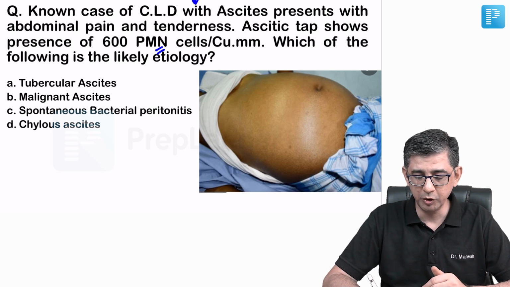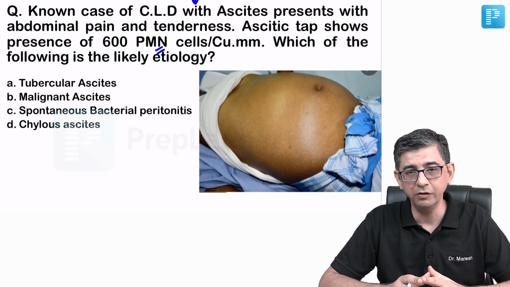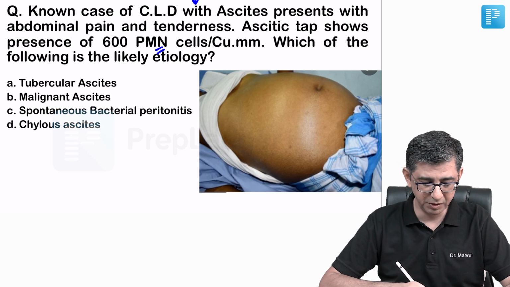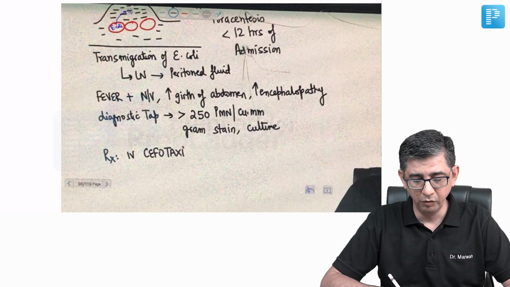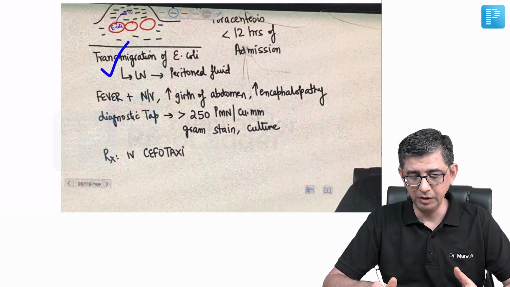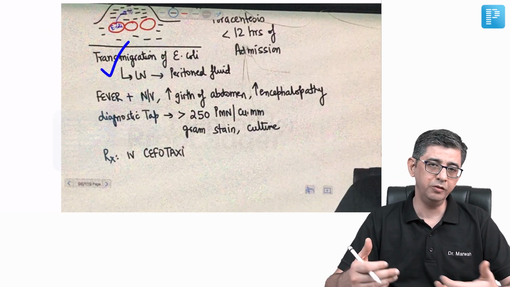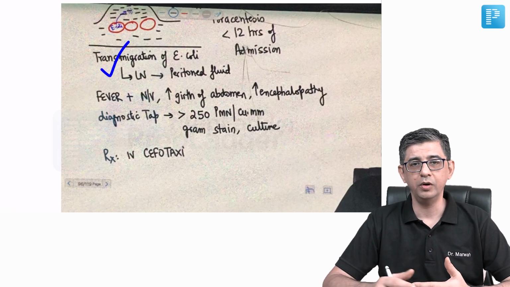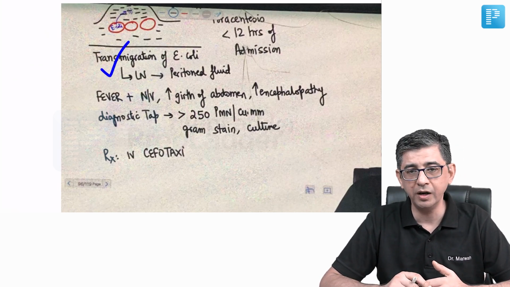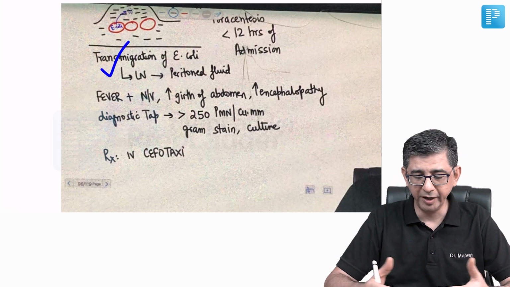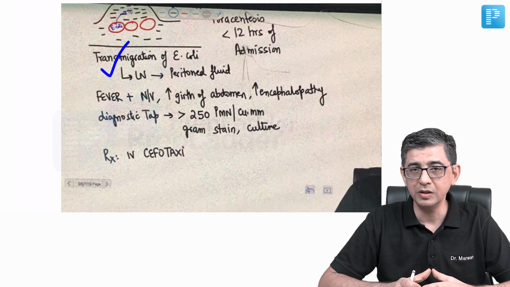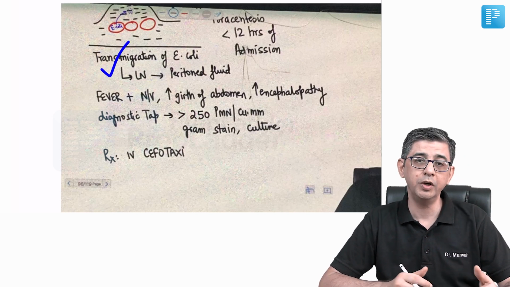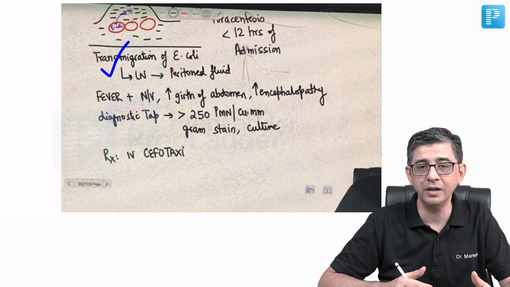Considering the background information of chronic liver disease with ascites given, what would have happened in this case is that there would have been a transmigration of E. coli via the edematous bowel wall. In fact, these E. coli would first migrate to the lymph nodes and from there into the peritoneal cavity, and then the security system acts and you have a fight between the bacteria and the security system, and that explains the peritonitis component here, that explains the symptoms of this patient, that explains the tenderness in this case.